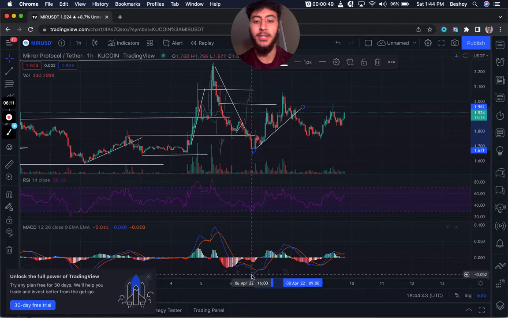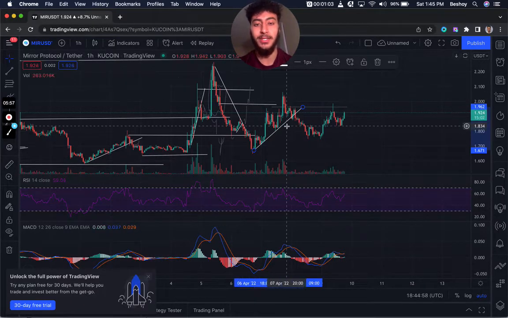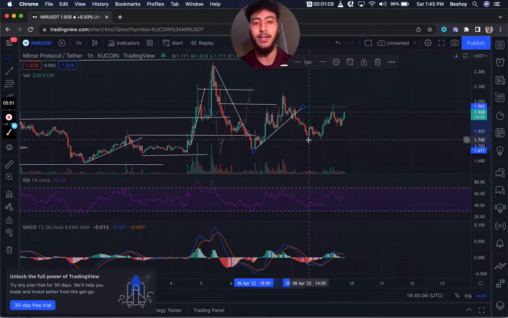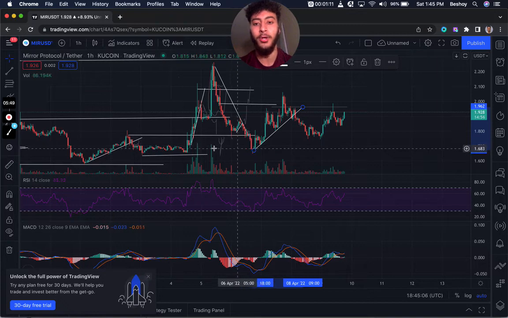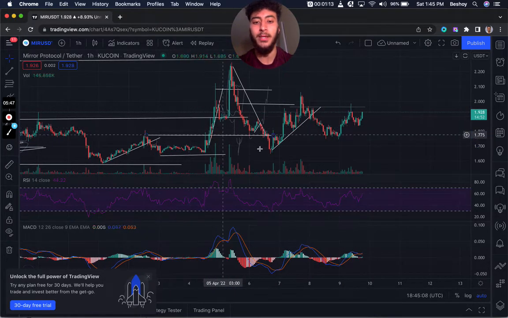So as you can see here for MIR protocol, we are up 8.7, which is amazing considering Bitcoin and a lot of the other coins are pretty stable right now, and they're trading sideways, okay? So for projects like these to go out there right now and prove their worth as well, it's quite astonishing, okay?